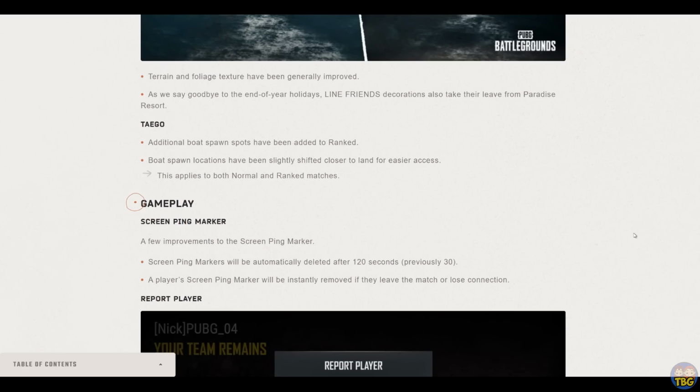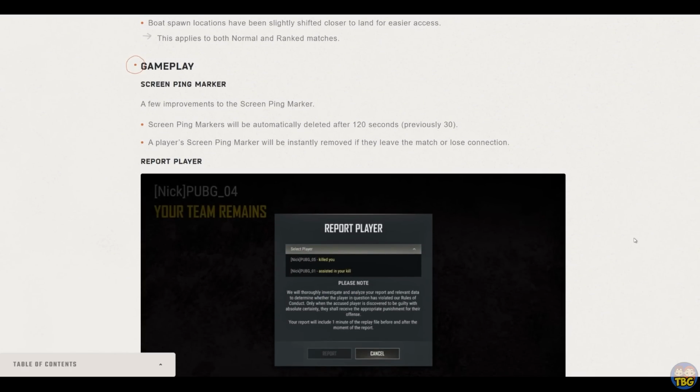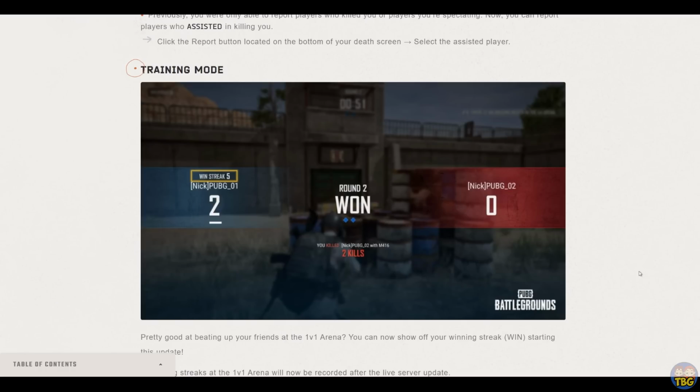We've also got a few other small things changed. The ping marker, this was a change they made where it would automatically disappear off the screen after 30 seconds. They've now changed that, so it's 120 seconds, 2 minutes, which is much better. I found it kind of annoying they disappeared so quickly before, so that's a very positive change they've done there. They've added in a thing in training mode where if you 1v1 people, it will show your win streak. If anyone uses that, I don't really play it, but I guess some people do.